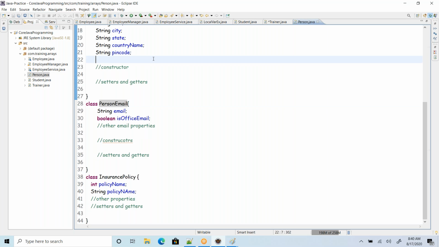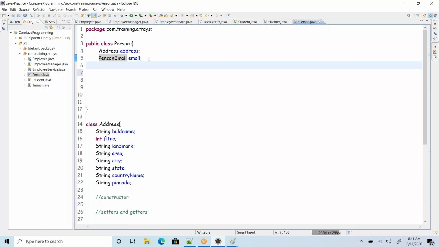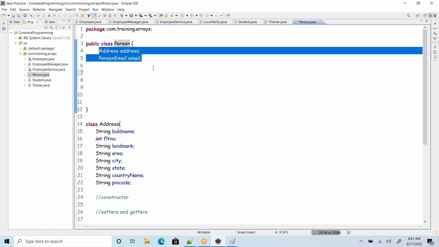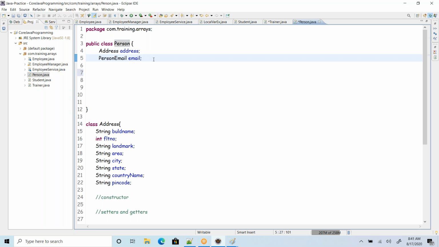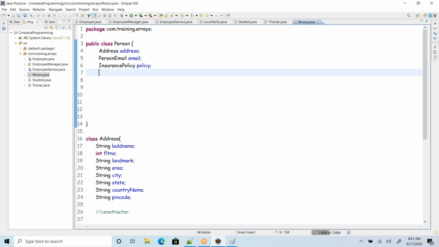If you look at a person, does every person have an email ID? Is it compulsory? It may or may not be, right? If I go to my village, I see a number of people who don't know what email is. Do they have an email ID? No, they don't. And when you look at a person and an insurance policy, is everyone required to have a policy? It's all optional. It depends on the person, who may or may not have a policy.